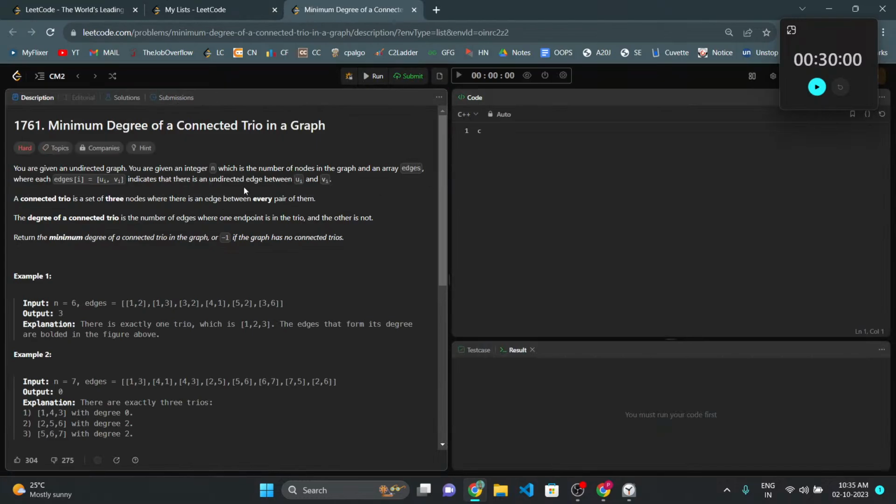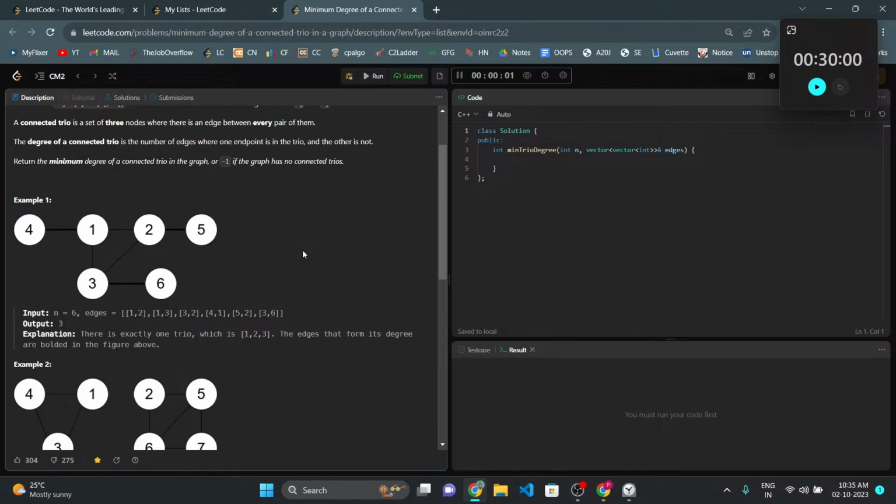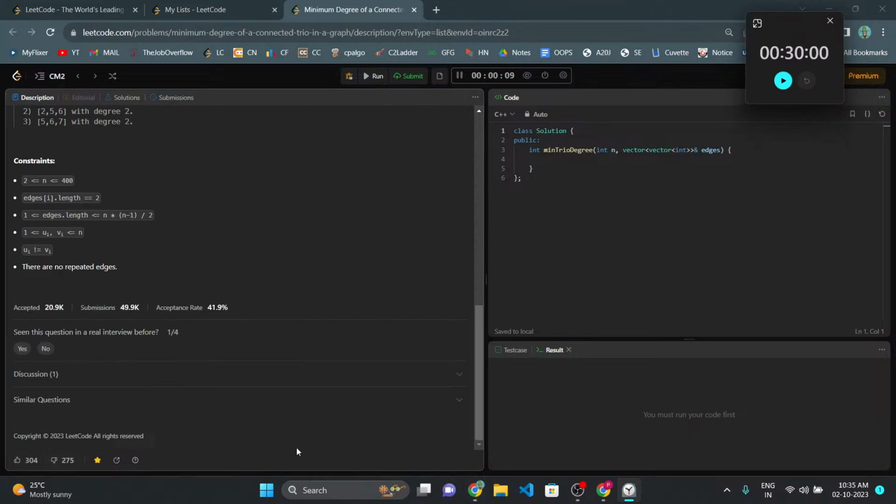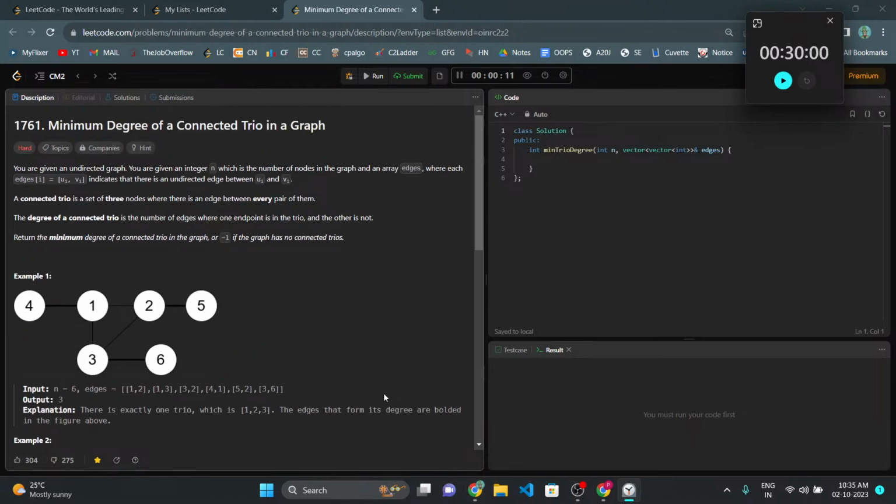The first question of today is this. This is a hard, but it doesn't matter, right? I can solve it. Let's start the timer.